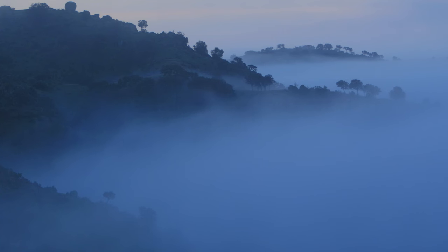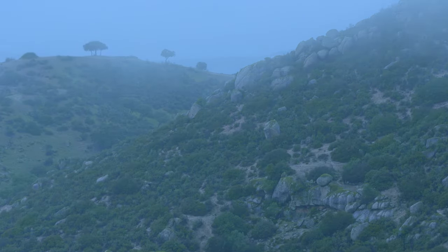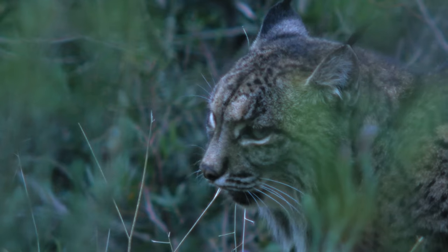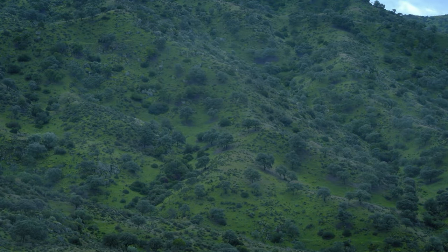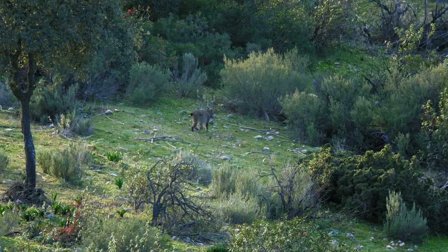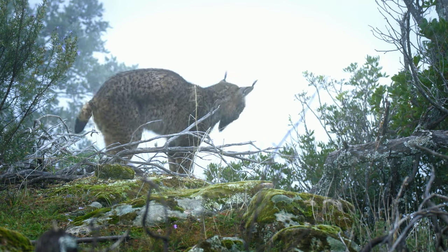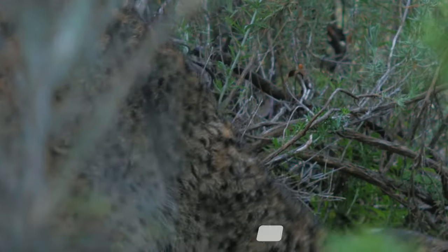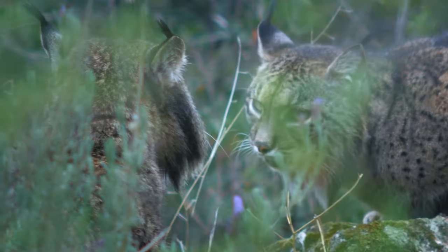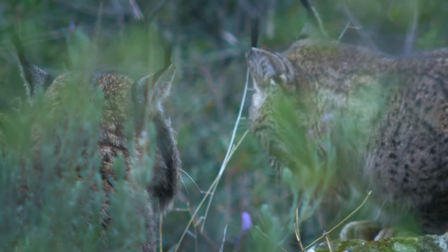In the last of the mists that ebb and flow, hiding then unveiling the holm oak forest, in addition to the cries of the cranes, the purr of the Iberian lynx — the scarcest feline on the planet — can be heard. These Andalusian forests are all that are left of its devastated kingdom. Now, at the end of winter, they feel the call to reproduce. If they pair now, their offspring will be born in the middle of spring. This is one of the few pairs of lynx that survives in the wild. They will stay together for a few weeks while they're in heat, then each will go its separate way.